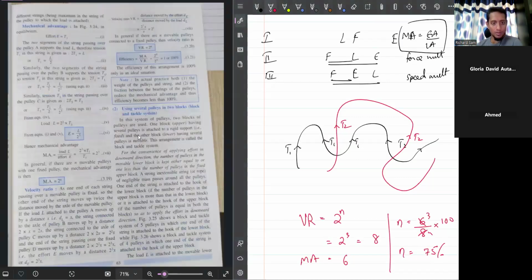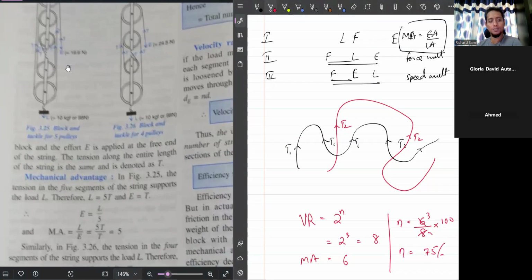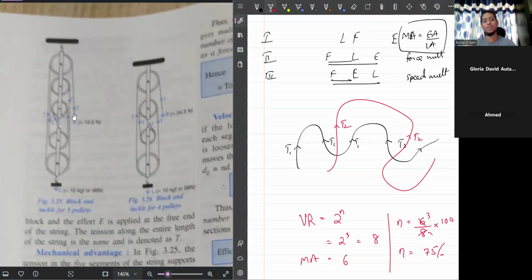Next, we have the block and tackle system. In the block and tackle system, there are 2 blocks, the upper block and the lower block. The upper block is always attached to the top. The lower block is attached to the load. It goes down with the load. And there's only one rope. That rope is called tackle, one rope that goes throughout the whole system. So at every point on the rope, you have to draw the tension pointing upwards. At the right side here, this is where the effort is applied to pull the rope down. And the load is attached to this lower block.